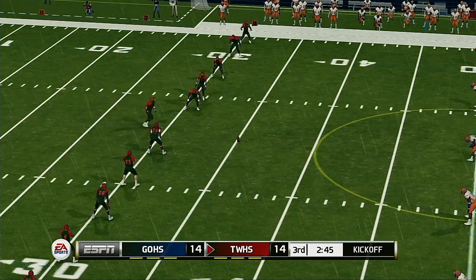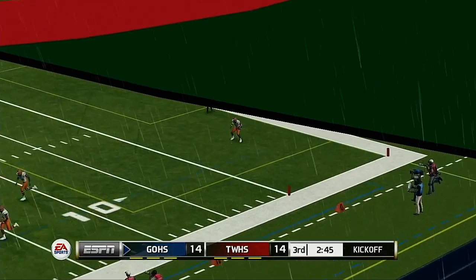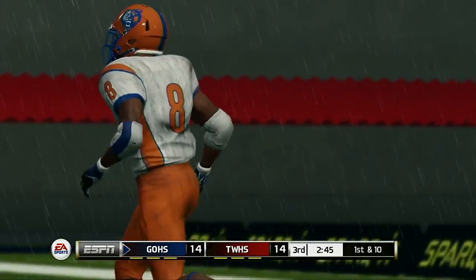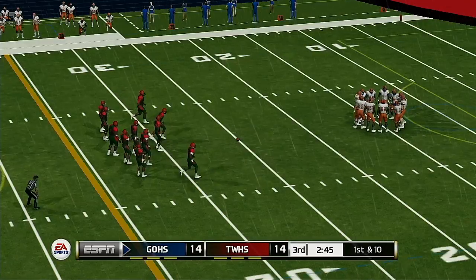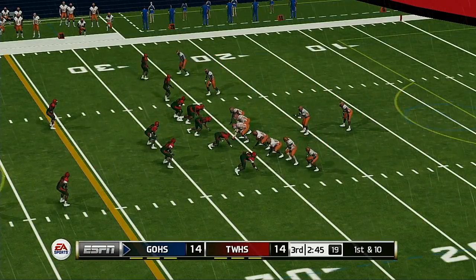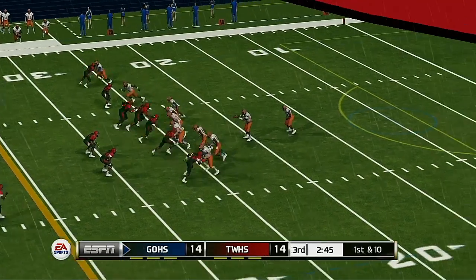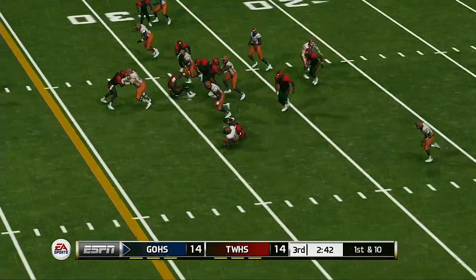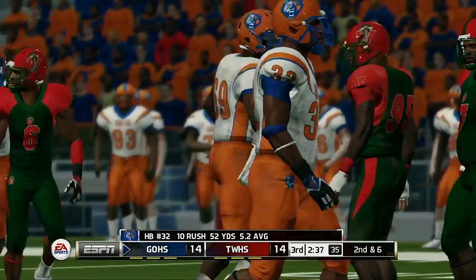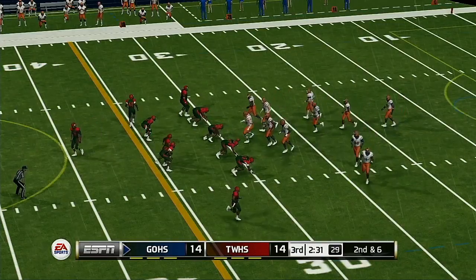The kicker looks like he's ready to kick this one off. And he got all of this one. Great kick. And it goes into the end zone, down for a touchback. You don't want to squander any possessions, but maybe now's the right time to dip into your bag of tricks a little. Think about some gadget plays to catch the defense napping. Nice run, and he's brought down. From their own 29-yard line, it's second down.